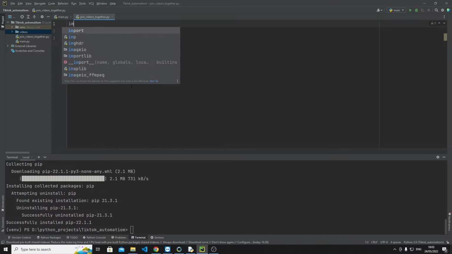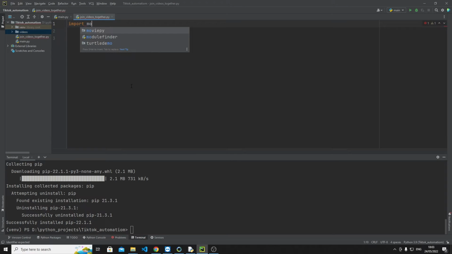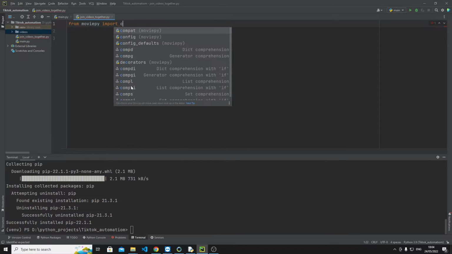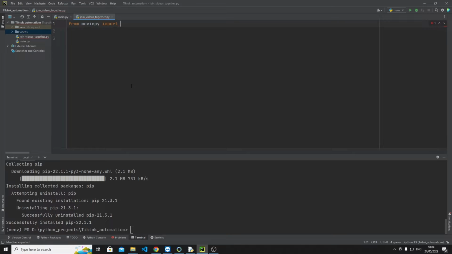Okay, so let's import this movie stuff. So moviepy, actually we want to say from moviepy import, for now we don't know what we're doing, so let's just use a star.